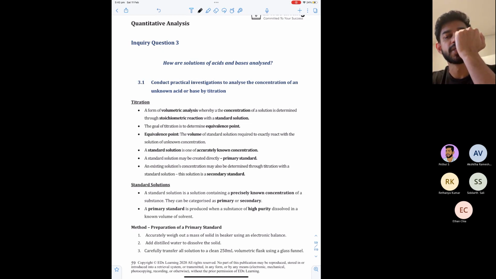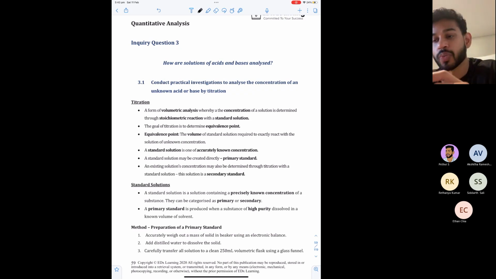So, Sid, what's the goal of titration? You have to give me one line. To find the concentration of an unknown solution. There you go. That's it, right? So that's the first thing you need to say in any exam question that asks you anything about describing or defining titration. Titration is a form of analyzing solutions to determine the concentration, right?